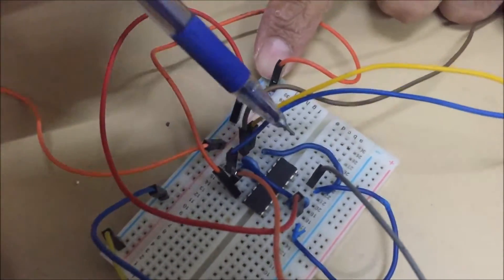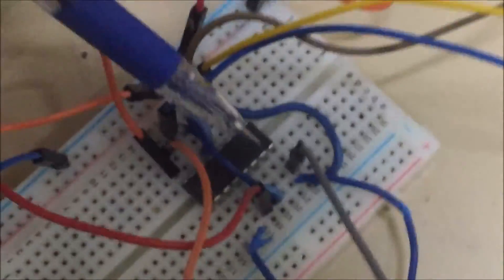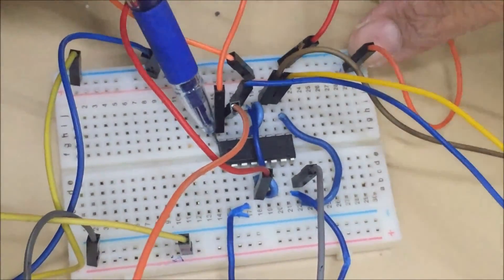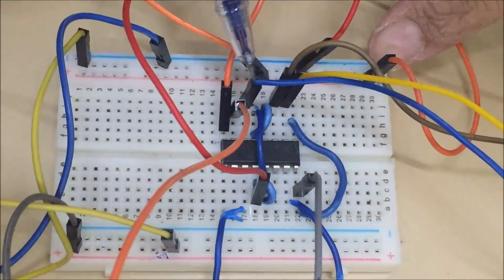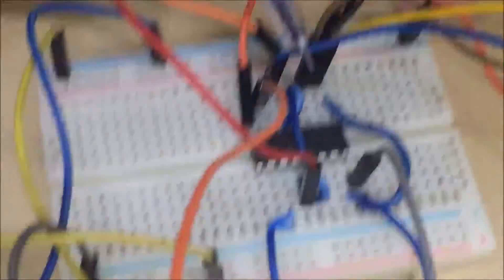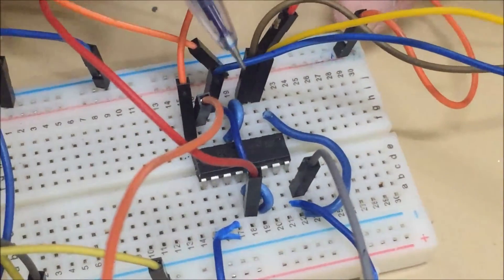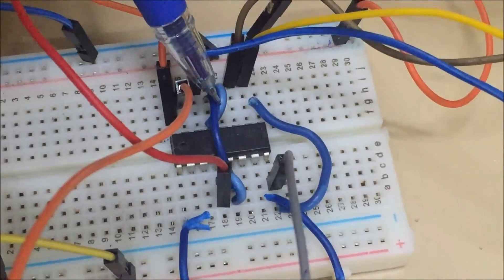Now I am going to tell you about the IC connection. Pin number 1, pin number 16, and pin number 9 are shorted and connect this point to 5V. Pin number 8 is given 12V from our circuit 12V. Pin number 2 and 7 are for input, so these two pins are connected to our Arduino, pin number 9 and 10. Pin number 3 and pin number 6 are output pins, so this is connected to our DC motor. And pin number 4 and pin number 5 are for ground, so this ground is connected to our circuit ground.